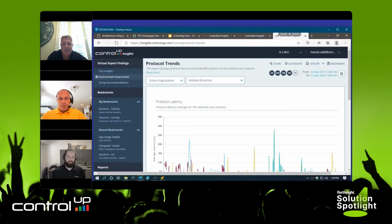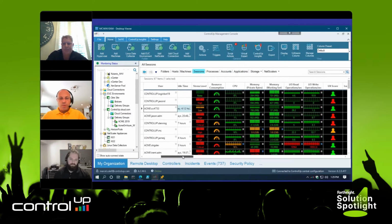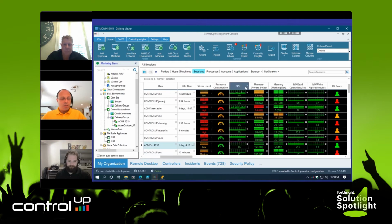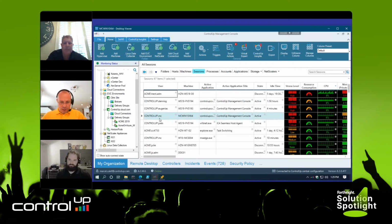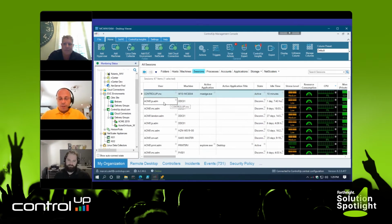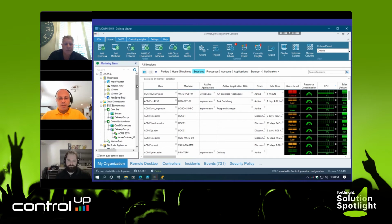So what you're able to do is leverage ControlUp to identify behaviors, whether it's latency or number of processes or intensive consumption of resources for a specific user, and being able to drill down and pinpoint what the root cause of it is. Being able to take a screenshot of what's happening is also really useful to be able to do. As Frank was mentioning, you don't always have that luxury of being able to walk over to your end user and work with them on what's happening on that system.